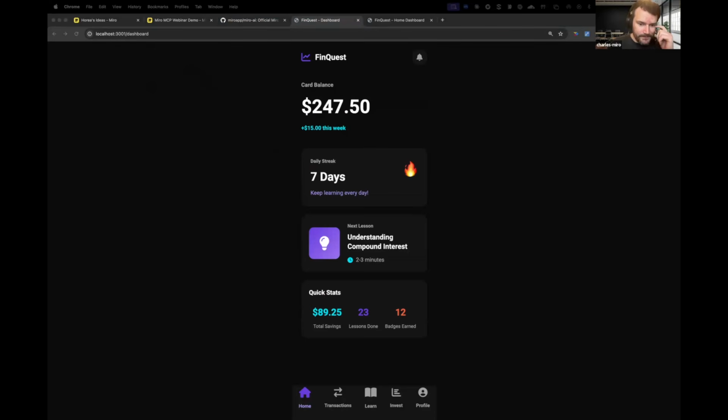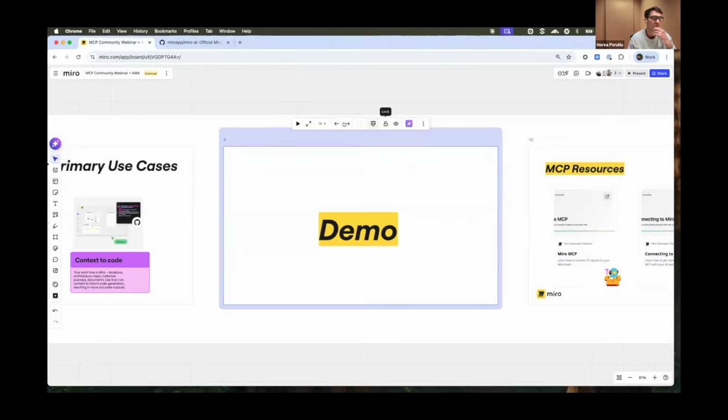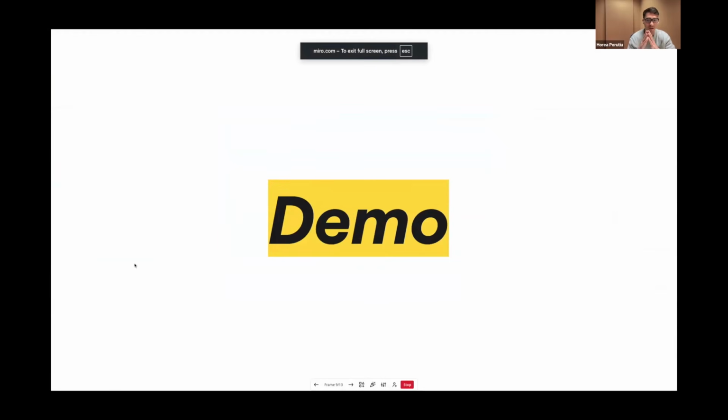Awesome. Drag this back. So I'll just quickly wrap up there. What you saw is a nice showcase of both context to code. So that last demo, using a board as your way to ideate, brainstorm, and then create a working app. And then you also saw a nice visualization of a code base to help engineers onboard quicker, maybe share architecture diagrams quicker, and basically explain your code base quicker. I'll pass it back to you, Charles.